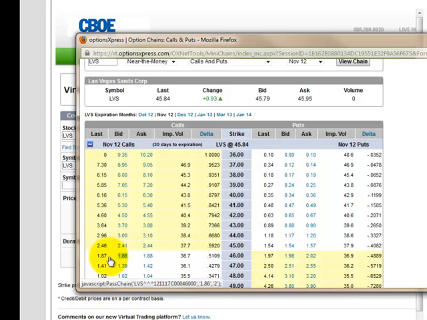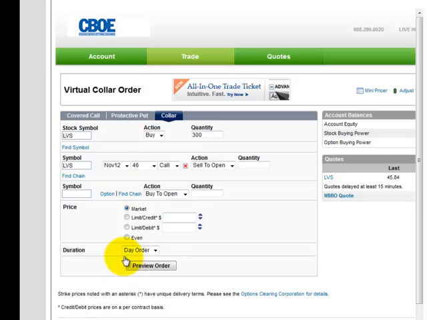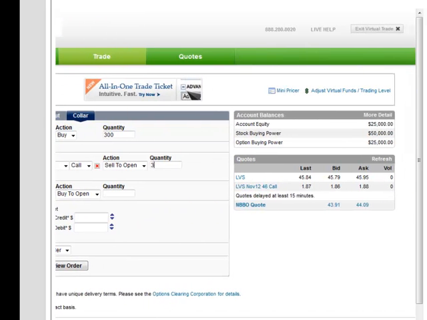$46 is what I'm going for, which is returning $1.86 per share. And because there are 300 shares, I need to have a quantity of 3, because there are 100 shares per contract. 300 shares rather equals 3 contracts. Now, I'm just scrolling across here, and we can see there that is the approximate price around about that $1.87 mark. Now, what's this down here?